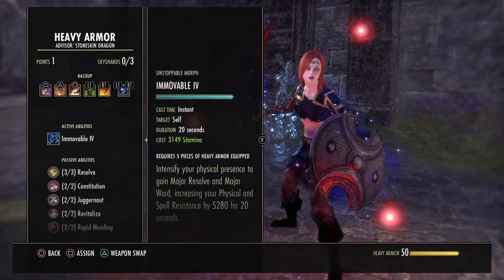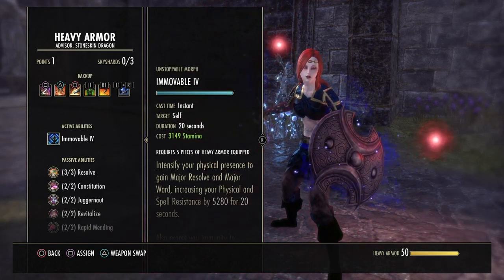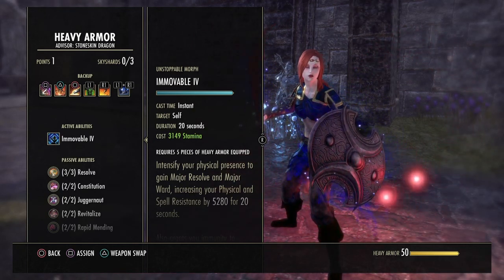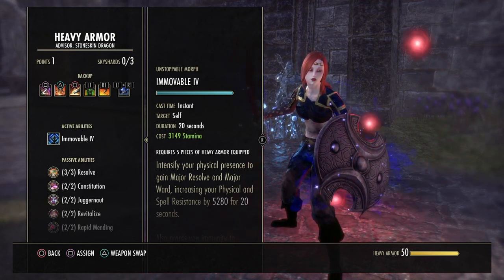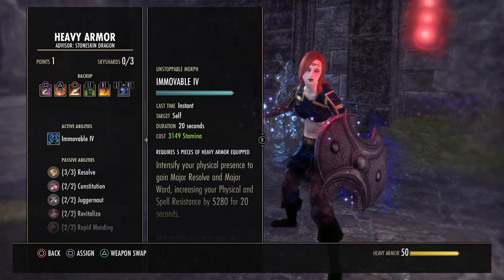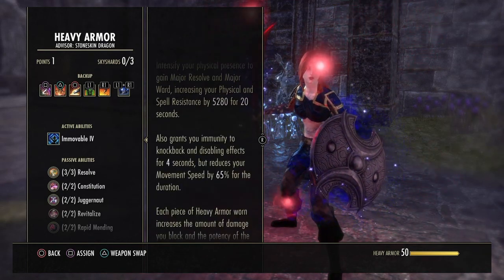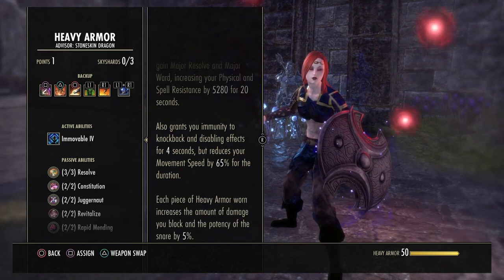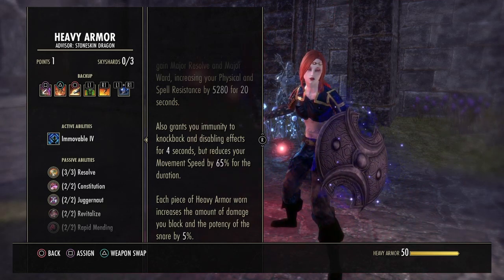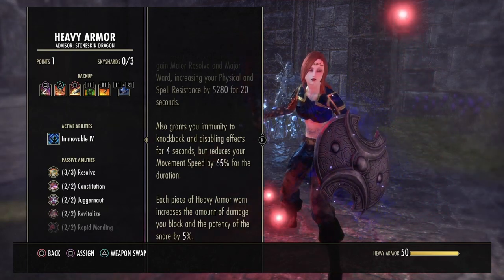And your heavy armor, the base skill, is just going to give you major resolve, major ward. Same as before, if you already have this buff from some other source, Mighty Tudan, your hardened armor, or balance, you don't need this skill. This one lasts for 20 seconds, but the bonus effect of this morph, Immovable, is that you will take reduced damage. The amount you can block is increased by 5% per piece of heavy armor. So I'm wearing 5 pieces of heavy armor, so I activate the skill, I can block 25% more damage.